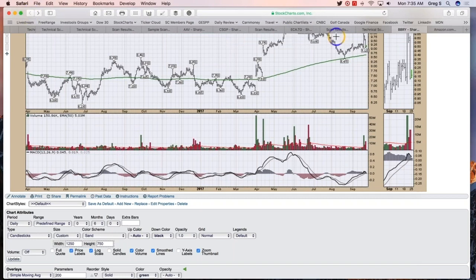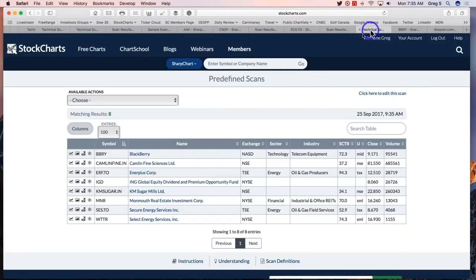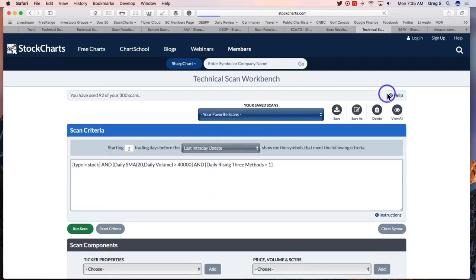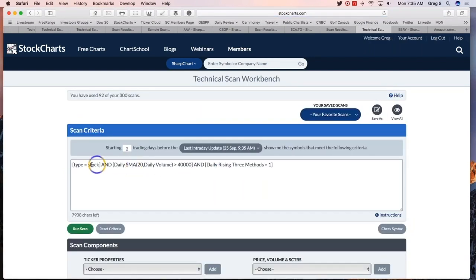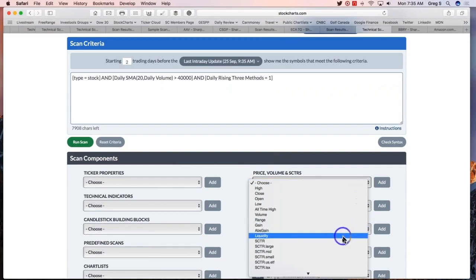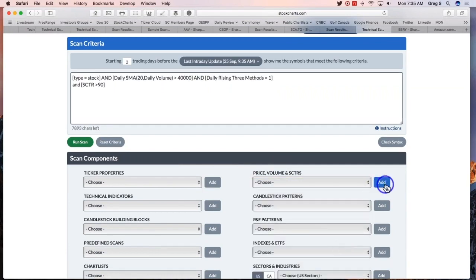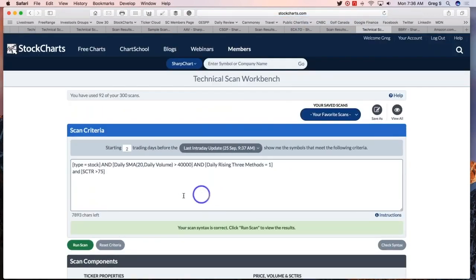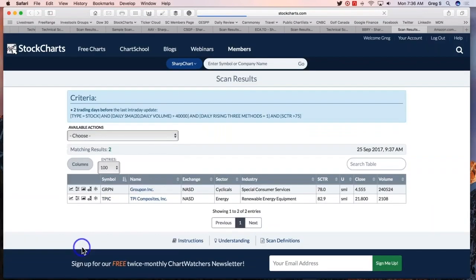But more importantly than that is staying on that scan result. So here's our scan result. One thing that's really important is up here in this top right-hand corner, and this is a literal gold mine, is just this simple little thing. So this sets up all of the scans that you might like, and let's just say that you wanted a Scooter above 75. Well, then you would just go add the Scooter, and you're done. And so now it says Scooter above 90. You go into this text box, and you're going to change it. And check your syntax, it should be right, because we've only added one thing. And then we would run that scan.